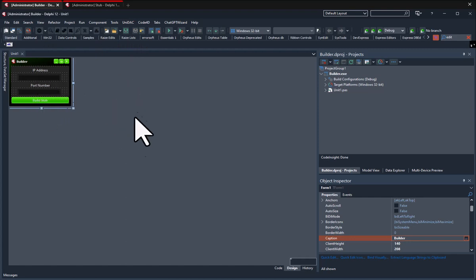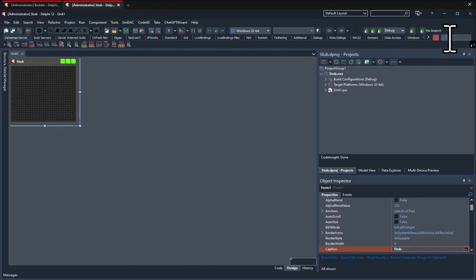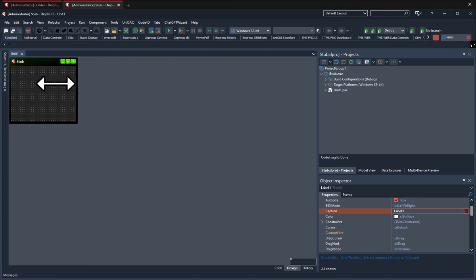So what we're going to need to do, let me go ahead and make this perfectly clear. We're going to design the graphical interface. Now let's work on the stub just a little bit, okay? And we're going to keep this really simple. We're just going to have two labels on the stub that's going to actually load our settings and show them. And that's basically all we're doing for this example. Now you could use your imagination and see how far this could be taken.